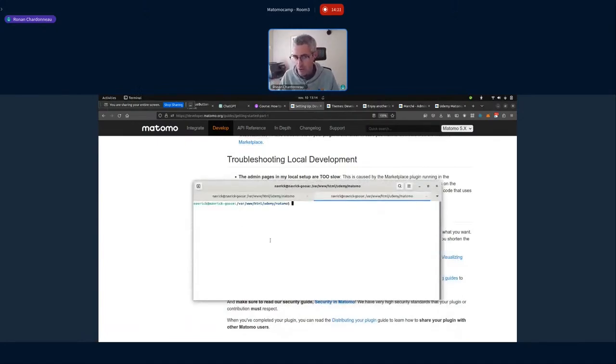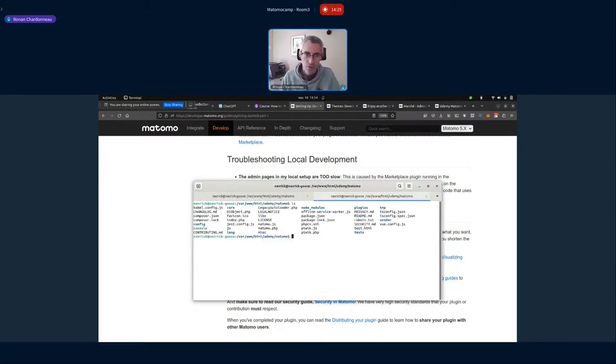In order to create either a plugin or a theme, you need to interact with this given file, which is named the console, by executing lines of code. This is what I'm doing here. I'm executing this line of code to say, hey Matomo, I want to create a theme. It's going to ask me for my password. And now I can enter a plugin name.